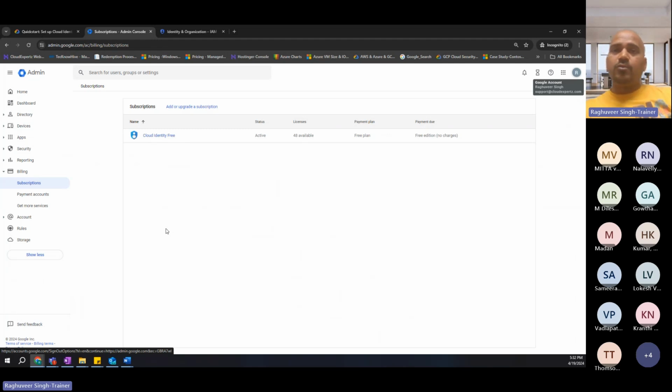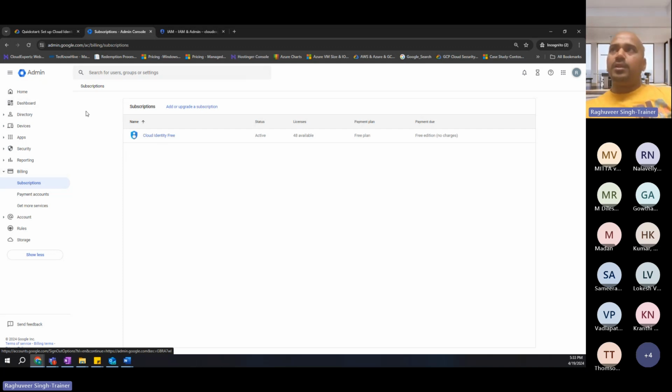Why? Because you are going to support a customer who is an enterprise, who will have all the identities managed by this portal. So if by any chance you get the identity and access management piece into your support scope, you will be managing this portal. You will be granted appropriate role and appropriate access on this portal, and you will be managing this portal for your client. You will be managing all the identities from here.